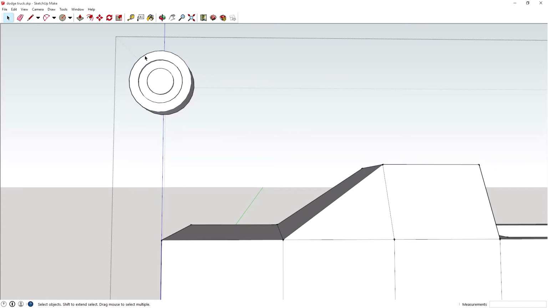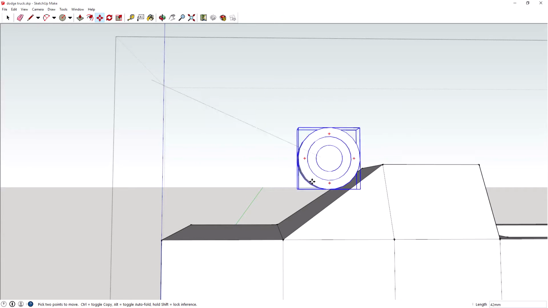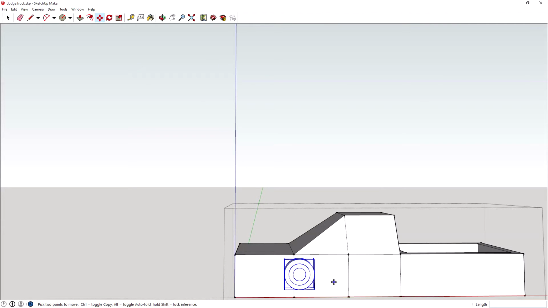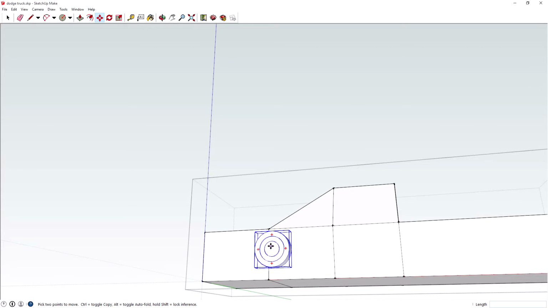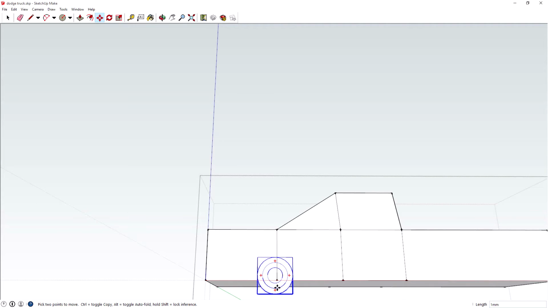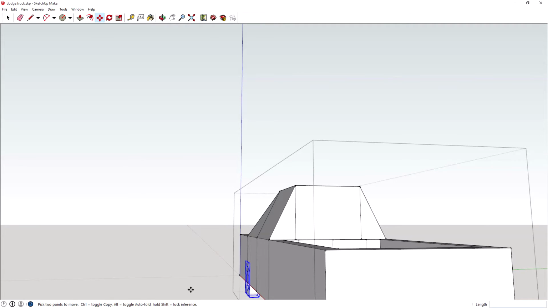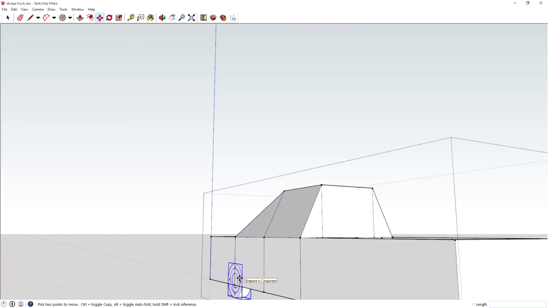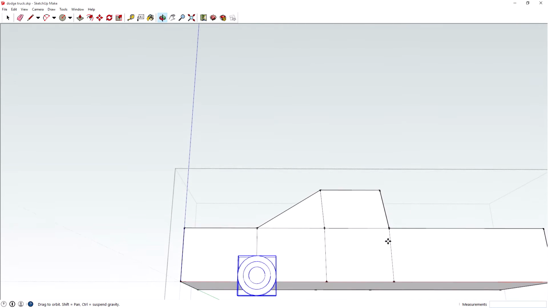So what we can do now is we'll get the old move tool and just drag that down here. It's fine. That's good actually. I mean, it is a little bit inside the car. That's fine though. It doesn't matter because this is its own entity now, its own object. So it is separate to the vehicle.